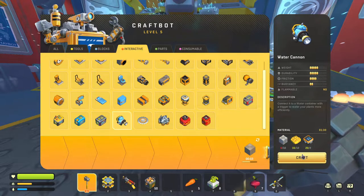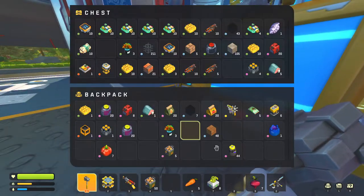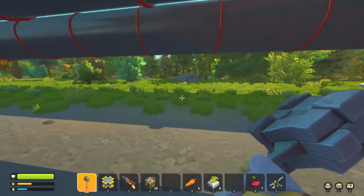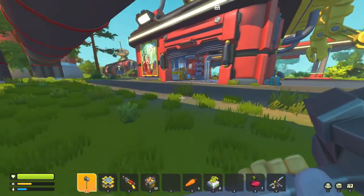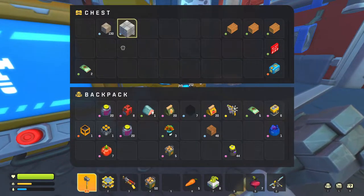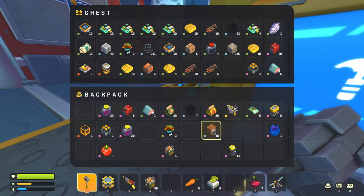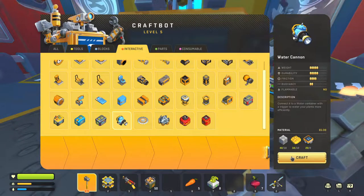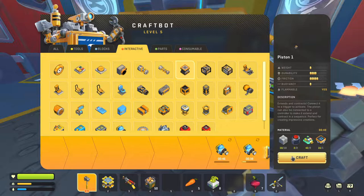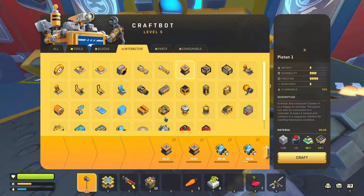I need seven more components to make five more beeswax... actually, let's just use two water cannons. That way I can show how to use fewer water cannons, which is actually better anyway. We got two water cannons, we're gonna plop these in. To make water cannons we need one, two water cannons. We're going to need two pistons — we have exactly enough metal.